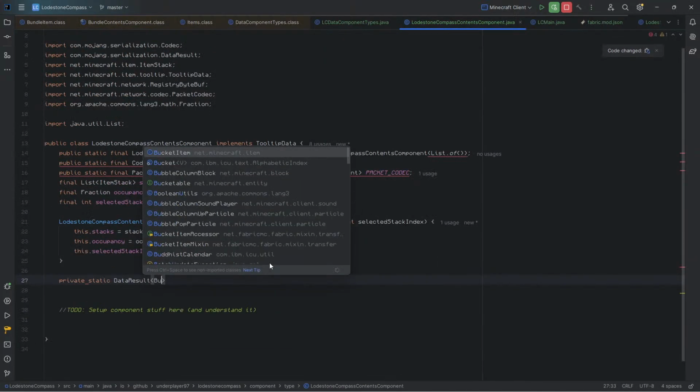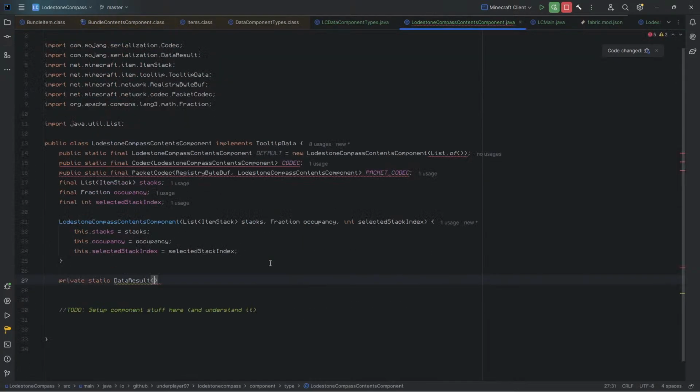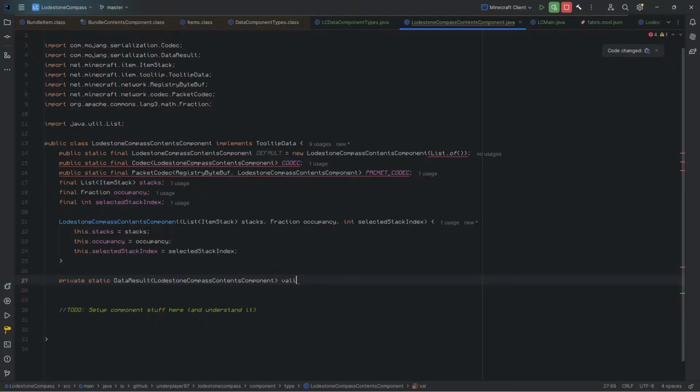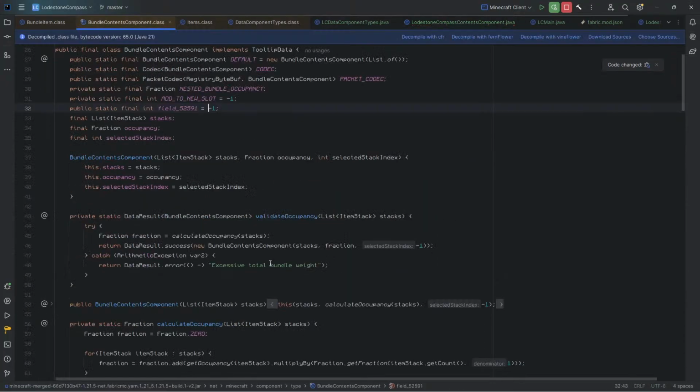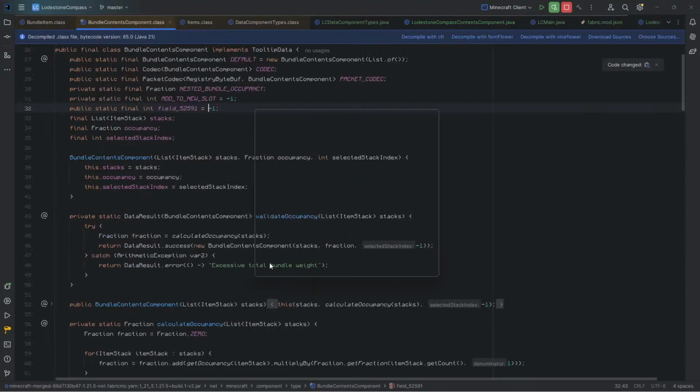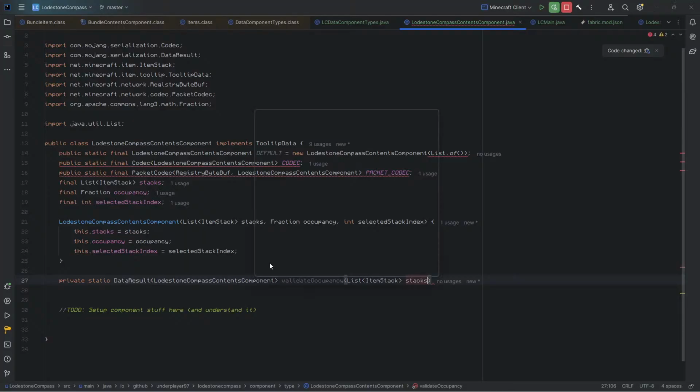So now this is going to be the lodestone contents component, and this is going to be validate occupancy, which is then the list of item stack, stacks.